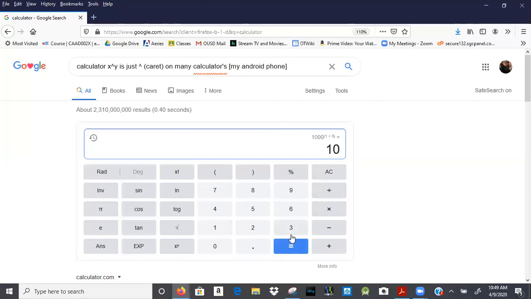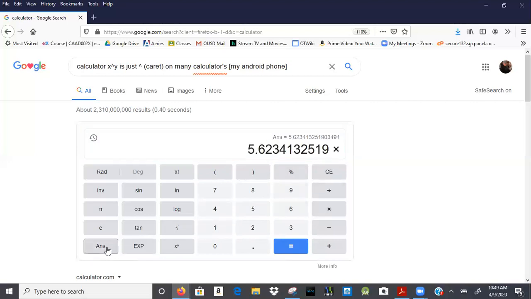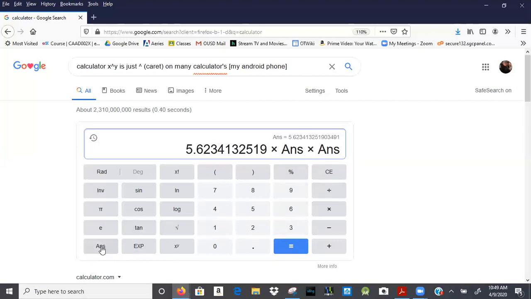Okay, so here's the other question. What is the fourth root of 1,000? What times what times what times what is 1,000? So that's one I don't know. I'm going to do 1,000 raised to the 1/4, the fourth root. It's 5.6, and I can check it here. Times answer, times answer, times answer. It's that same number 4 times in a row. Gets me back to 1,000. Now, if I had rounded that to 5.62, it'd get me close, but it'd be a little bit small.